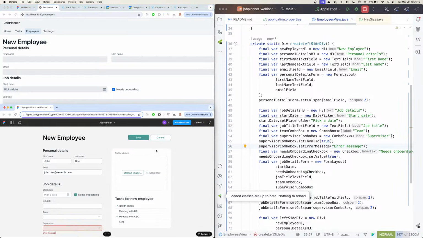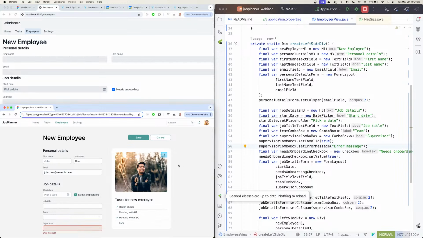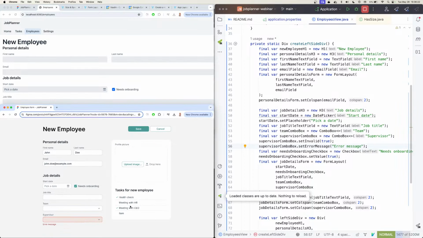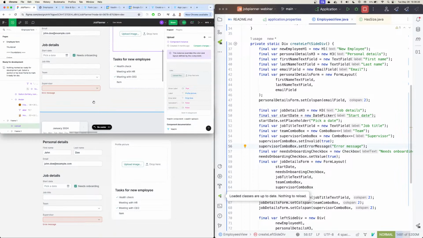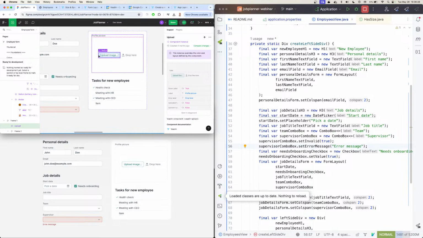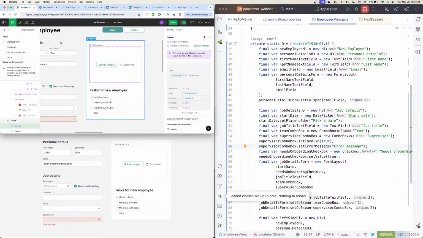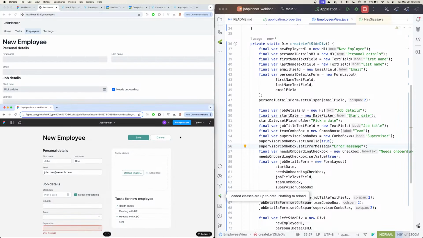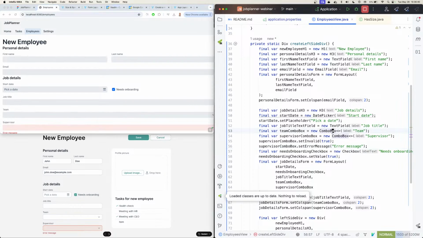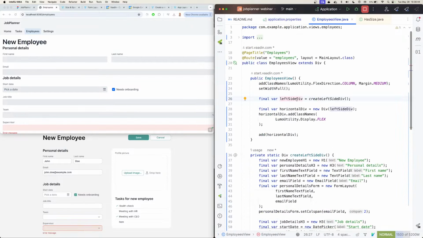So there's two buttons, save and cancel, a profile picture, which you can upload, and tasks for the employee. And I believe those are, what's the component here? So that's a list box, and that's an upload component, and just two buttons. All right. Put that on the side so I can see better what I'm doing, like that. And let's now do the right side.